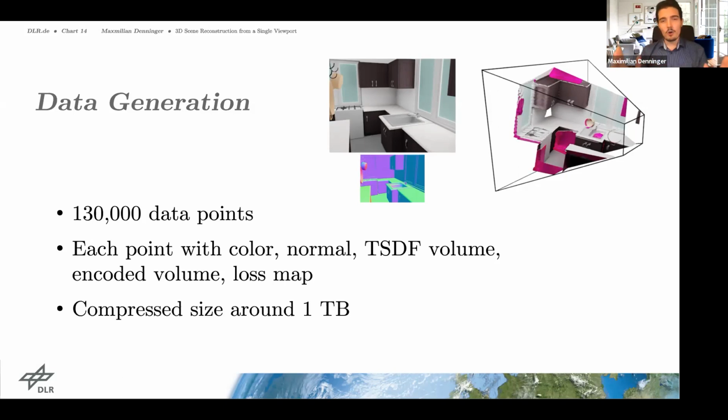Compressed, all of this is around a terabyte of data, and this is high compression. First we used a quantization on the TSDF volume to save it in 16-bit ints. And then we compressed everything with a strong compression to get it even smaller, because I couldn't have stored this on any disk otherwise. Just for comparison, ImageNet has around 150 gigabytes. And this is massively bigger than ImageNet. Just because of these giant TSDF volumes, the output space is giant.